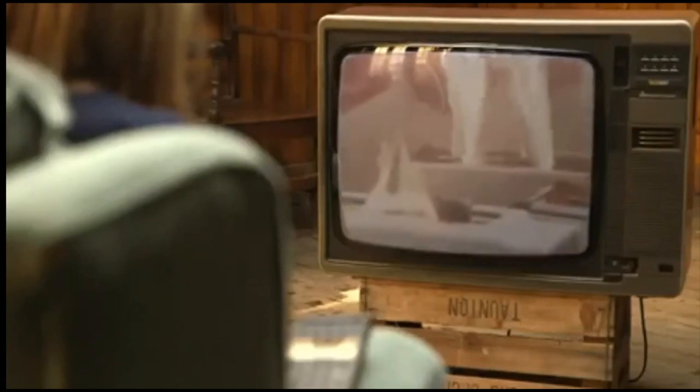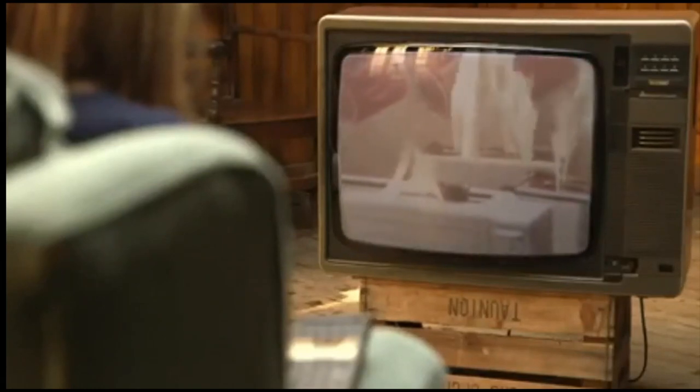Did you know that the bread in your toaster could go up in flames? I remember this so well — I couldn't believe it when I started hearing about fires in people's kitchens. All Watchdog viewers were doing was taking bread, maybe a couple of days old, a bit dry, putting it in their toaster on a brown setting, and then going out of the room and coming back a couple of minutes later and finding their toaster on fire.